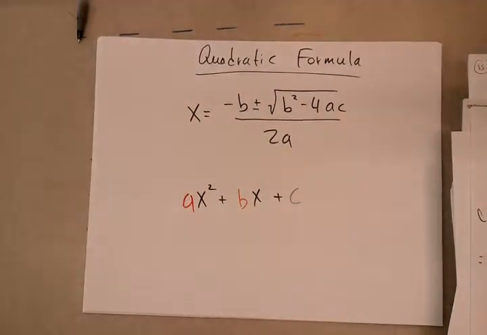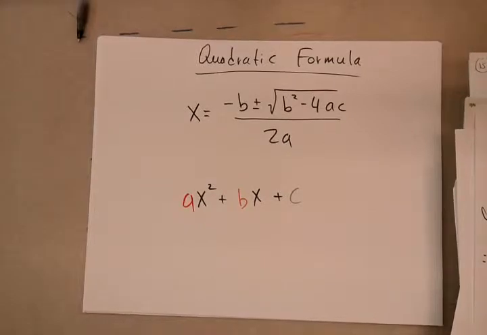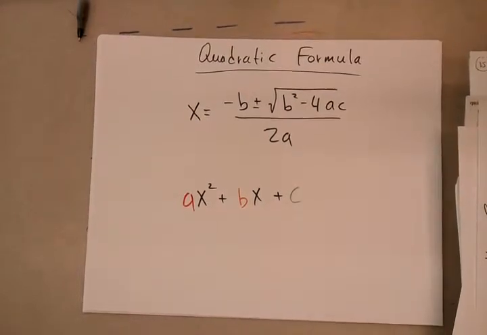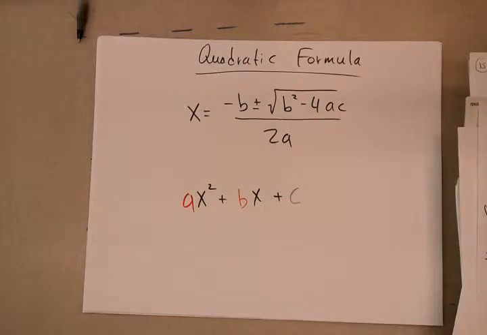Here's the quadratic formula, and it looks rather complicated. I'm not going to ask you to memorize it. I will always give it to you on the tests or the quizzes that you will take. And I know there are many acronyms and phonetic ways of memorizing it. I'm not going to ask you to do that yet. You'll probably have to memorize it when you take Algebra 2, but for right now, as long as you can use the quadratic formula, I will be happy with that.